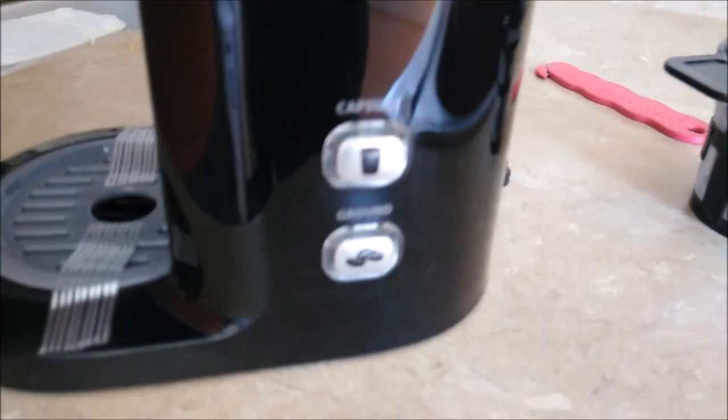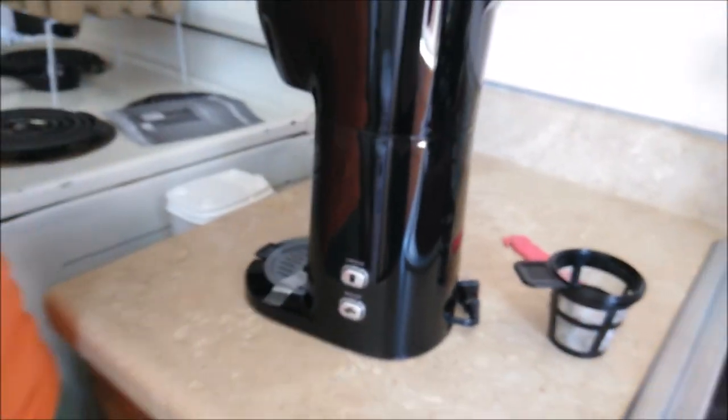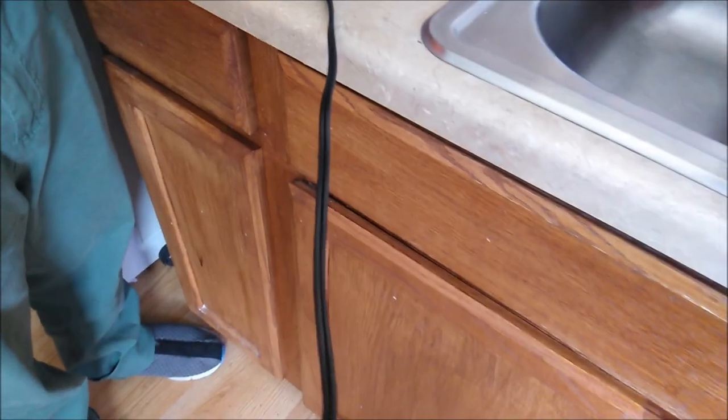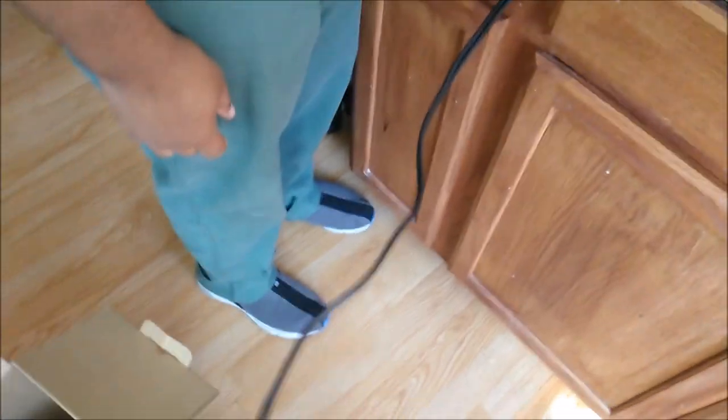So it looks like it has two buttons. Capsule button and the ground button. Oh, and the cord is retractable. Can you do it? Let's see how far it goes. That's it? Oh, that's wrong. So I wish this cord was longer. I'm going to show you the length. It's actually only about... Oh, it is longer. Is that it? I think that's it. Yeah, that's about a foot and a half. Honestly, that's not long enough for me, but whatever.